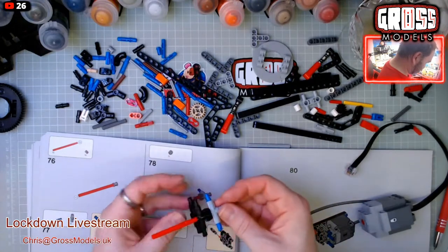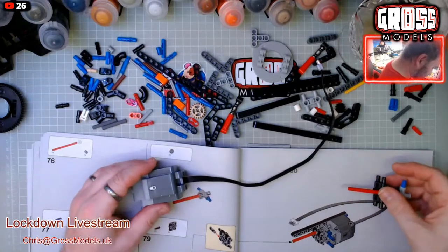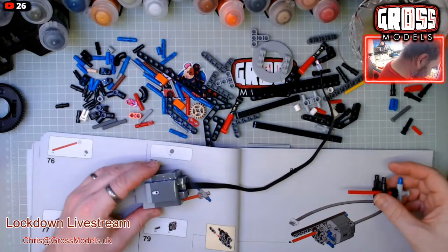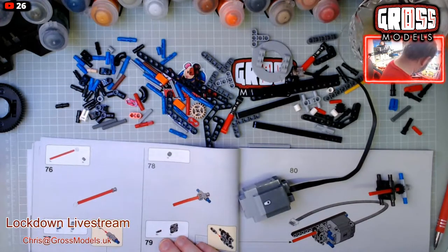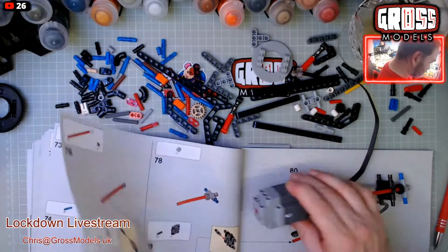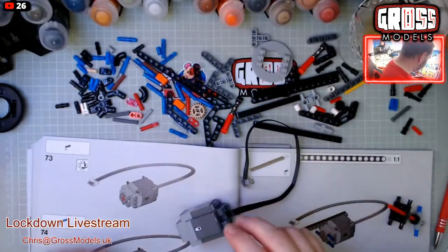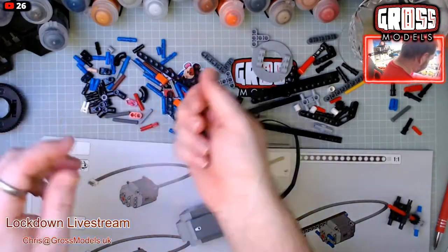Right, then that goes through the top there, okay. And then we have the motor. And bits and things, what? Why has this got extra bits fitted to it that I haven't done yet? Have I turned over another page at once? 41, 44, I have, look. There we go, back to that. Now I've got four of these. One, two, three, and four.